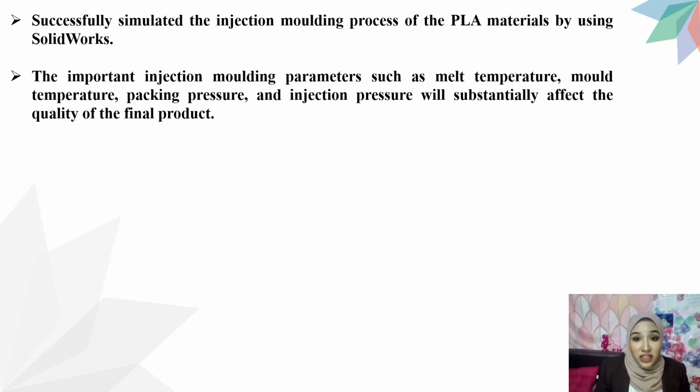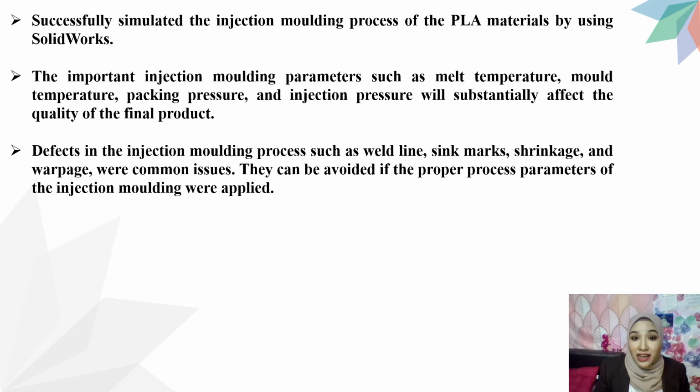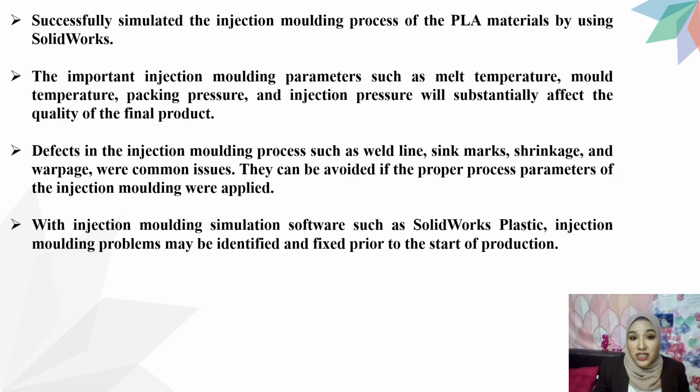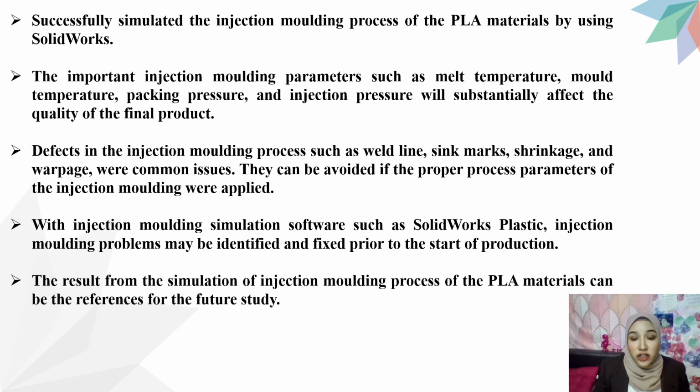Defects in the injection molding process such as red lines, seam marks, shrinkage, and warpage were common issues. They can be avoided if the proper process parameters of the injection molding were applied. With injection molding simulation software such as Solidworks Plastics, injection molding problems may be identified and fixed prior to the start of production. The result of the simulation of the injection molding process of the PLA materials can serve as a reference for future study.